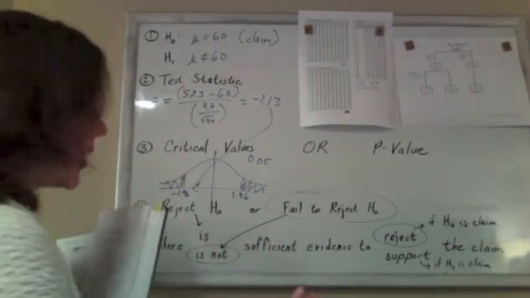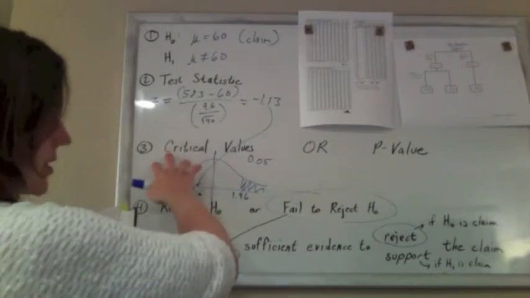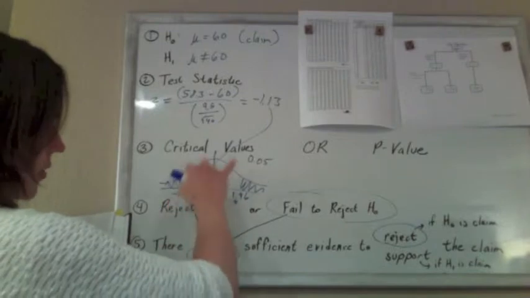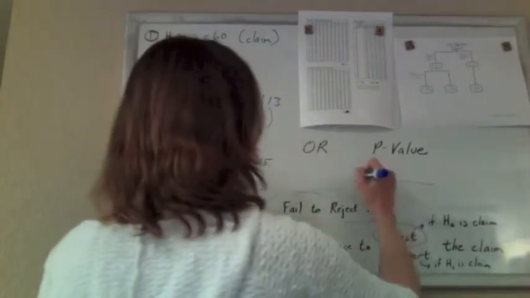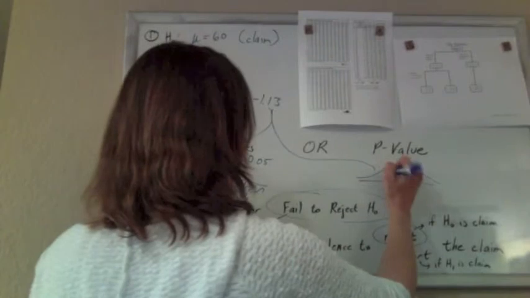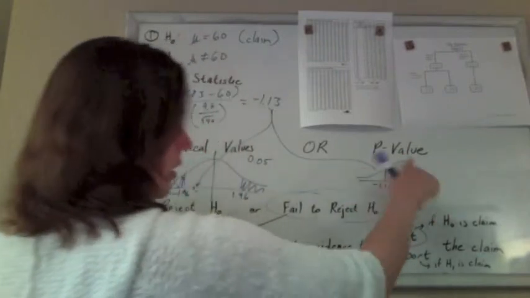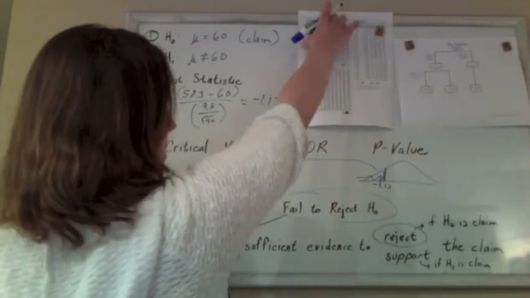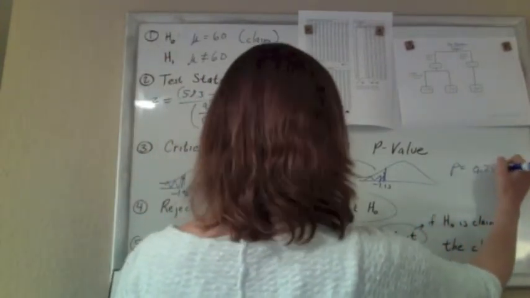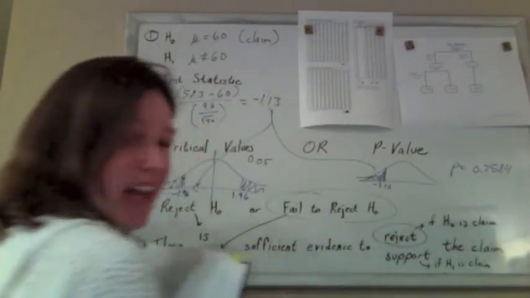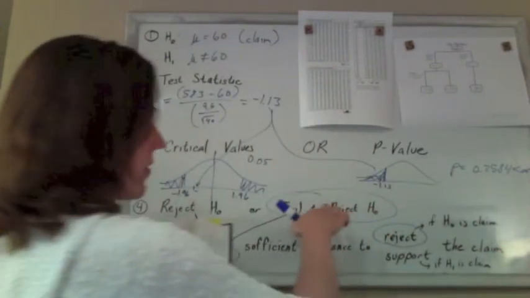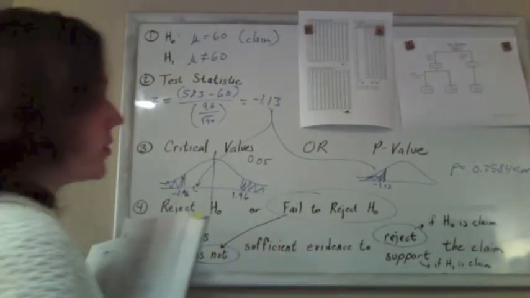If we wanted to do the p-value method, at this point here at step 3, instead of taking these arbitrary critical values, we would put our test statistic straight onto our z-table, look this up on our z-table, and trace it over to find a probability, which would be 0.2584, which means like 25% is captured in there, which is big. So this is not less than alpha, so we fail to reject the null and have the same conclusion. That's it.